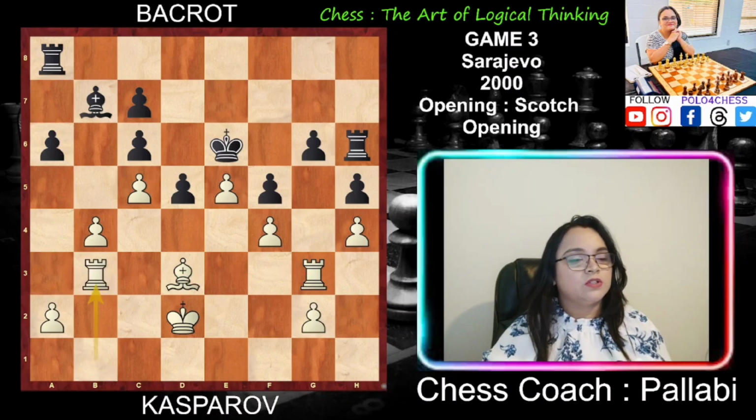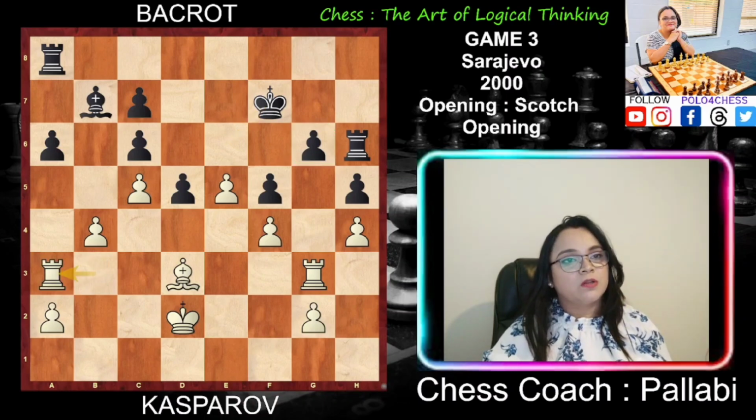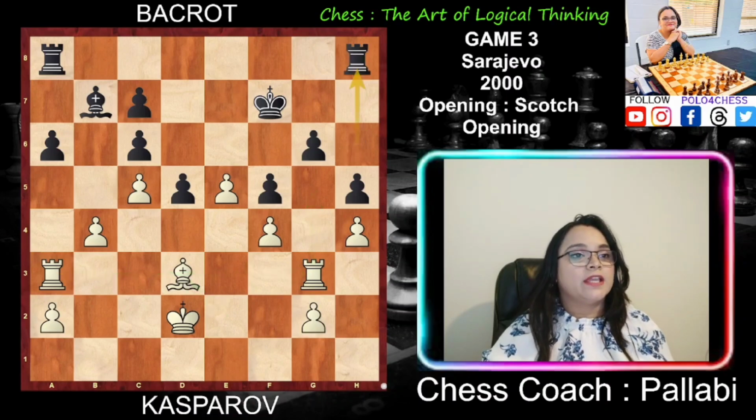Rook b3, the rook heads for a3, king f7. The black king moves to f7 and provides support to the struggling pawn. Rook a3. Now black has to reckon with two schemes of attack. On the queen side, with rook a5, bishop e2 and rook ga3, and on the king side, rook g5, bishop e2, rook ag3. Now black played rook h8.